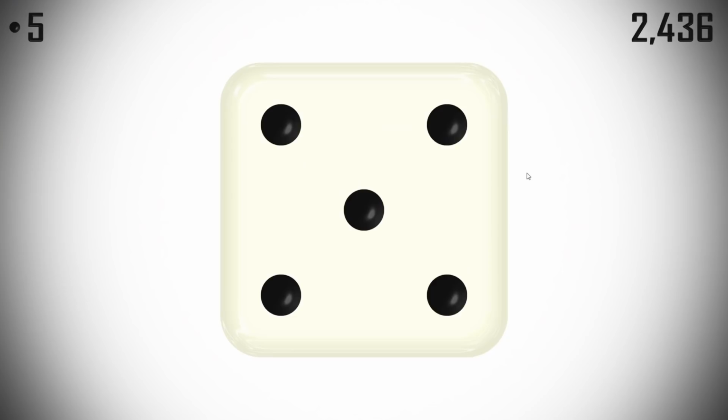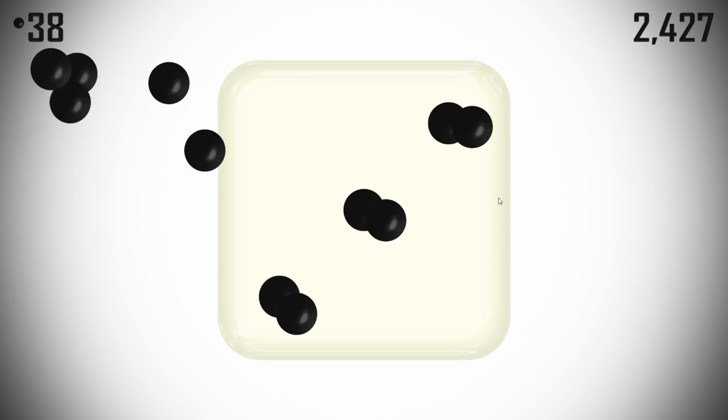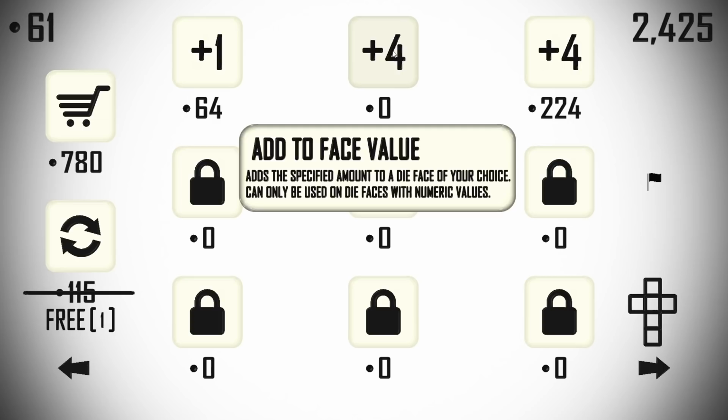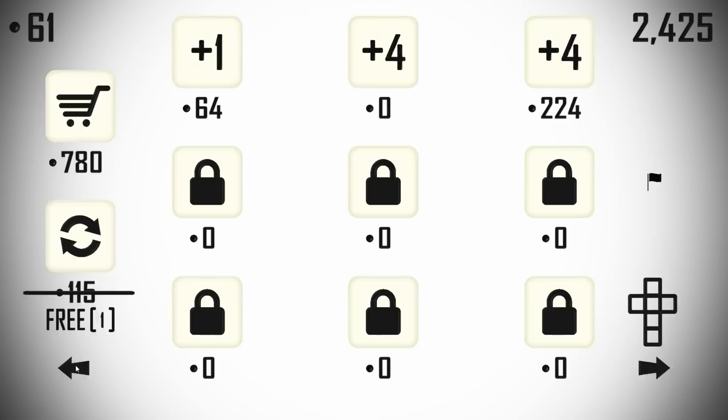So we should theoretically be already getting quite a bit more. 61. Why does it say 0? Oh, it says 0 because we already bought it. We can't buy it again. It is free to refresh the shop once. We could maybe do that to try and see something a little bit more spicy there.